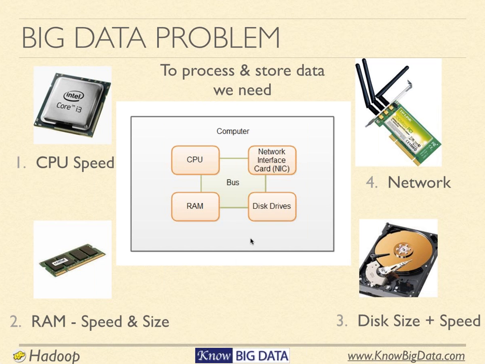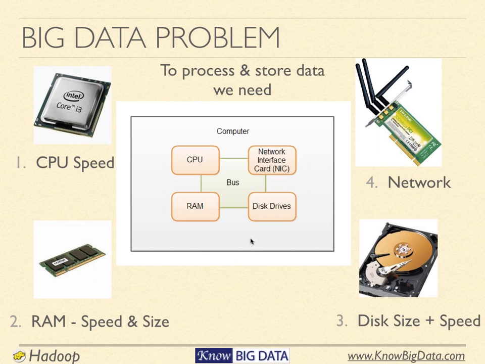When we talk about solving a problem using computing, in terms of computing resources, we require these four things: CPU, RAM, hard disk, and network. When we talk about RAM, we talk about the speed at which you can retrieve the data from RAM and the size, how much RAM you have. The CPU goes through various instructions, and based on the instructions, it takes various decisions. It reads from and writes to the RAM, and the RAM has really fast access time as compared to the disk.